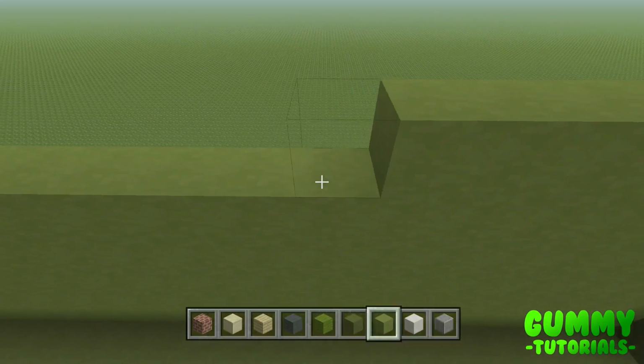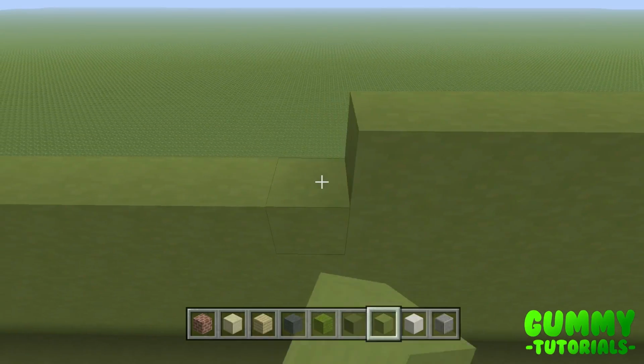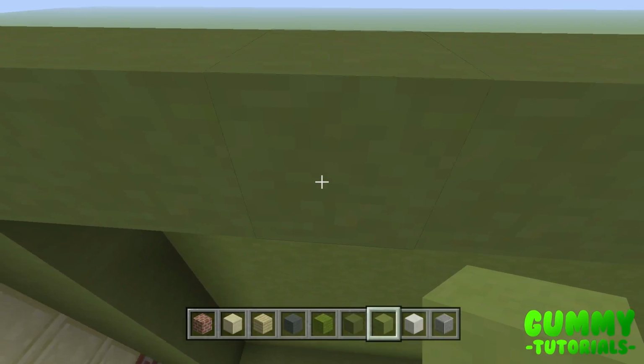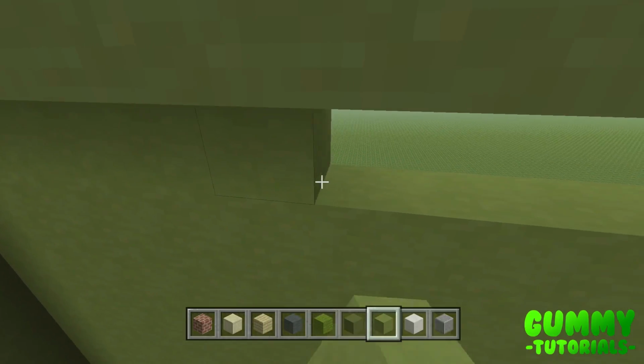So as you can see, again, it's just a case of going left to right, left to right, left to right. It will give you a 29 wide by 7 tall area. As you can see here, I'm just on the final layer.